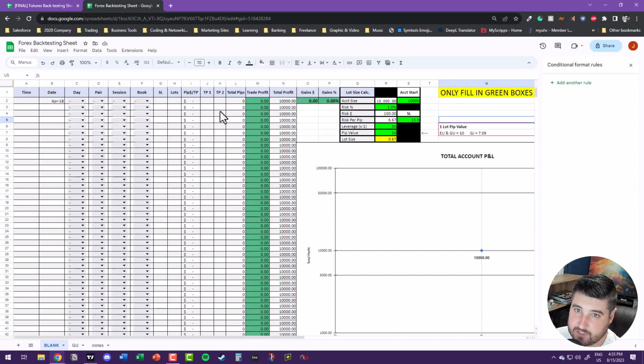One thing I didn't mention in the futures sheet is that if you do take a loss, you need to put the same number twice. Like if your stop loss is 15, you're going to put -15, -15. It's not saying that you're taking a 30 pip stop loss. It's just because this is divided by 2, we have to take -15 for half the position and then -15 again for the other half of the position. So all the math will come out correct. It's just a way to do it so you can have partials and the main take profit.